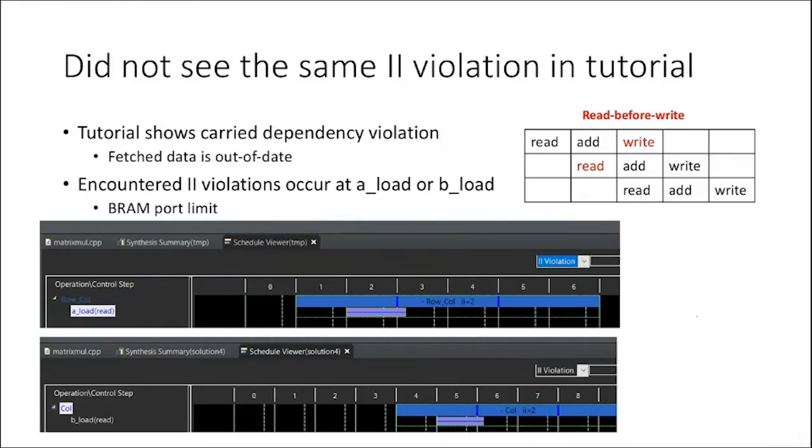Okay, so Professor Lai suggested I mention a situation in the tutorial, but I cannot reproduce the same problems. So I show the material that Professor Lai suggested, and I also share what I actually encountered.